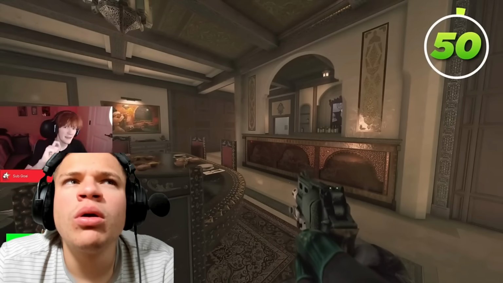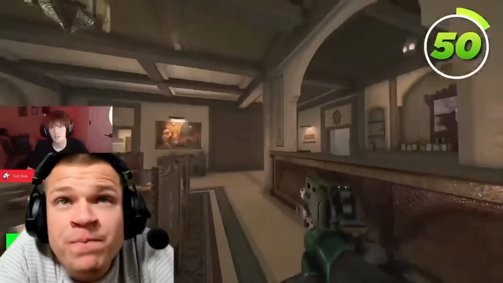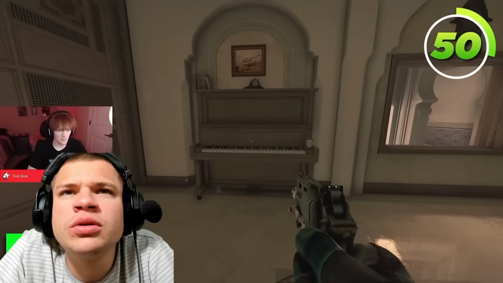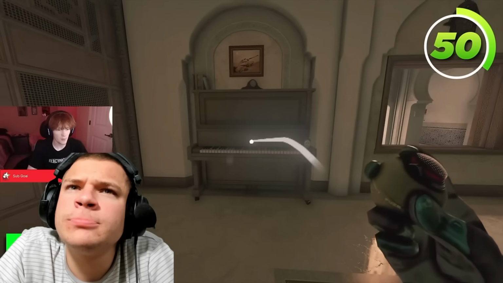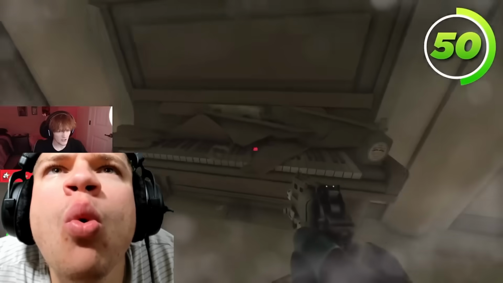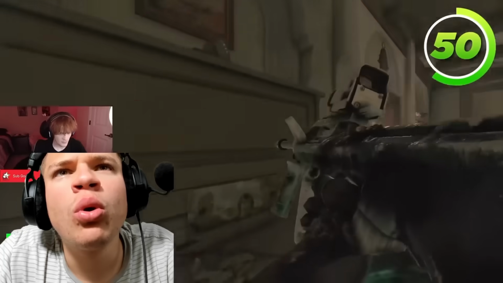Now for the final and most hidden Easter egg in all of Rainbow Six Siege, you have to come into Fortress. To find this Easter egg, look at this piano right here. Then use an explosive to explode the backboard of the piano, just like that. And from here, if you move around the debris just a little bit, let me try throwing another impact at it. Oh my god, I can't move this debris at all. There we go, now it's moved.